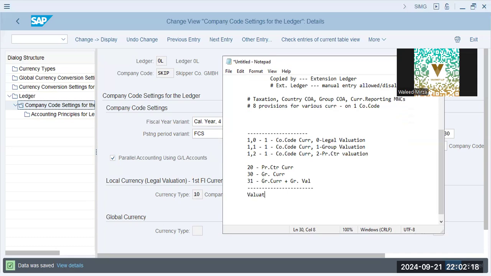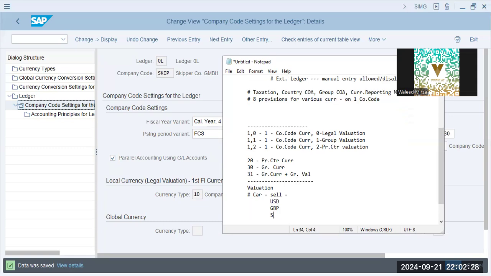In easy terms, what is valuation? For example, I have a car. I want to sell it. So I will sell it. I have options to sell it in USD, in GBP, in SGD. So in terms of rate parities, for example, in USD, I can sell it for 400,000.